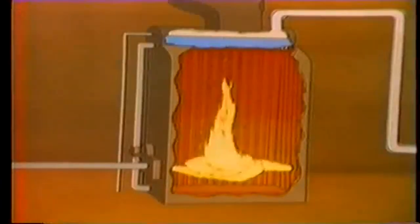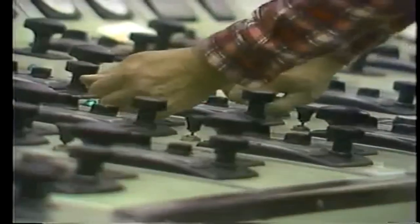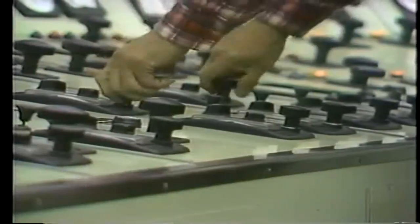In a coal-fired plant, a bright yellowish-orange flame in the furnace is a positive indication that combustion is taking place properly. Anything that jeopardizes the combustion process jeopardizes the flame and also jeopardizes the safety of the people in the plant and the plant's ability to produce electricity. If the boiler flame goes out, you have only seconds to respond. In many cases, procedures will indicate that the first steps in dealing with a loss of flame are shutting off all fuel flow to the boiler and either maintaining or increasing airflow to purge the boiler of all combustibles.